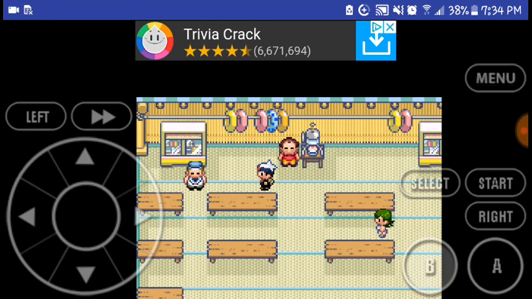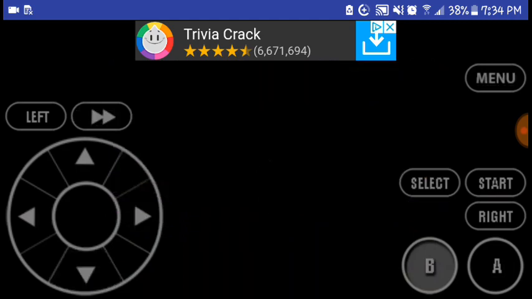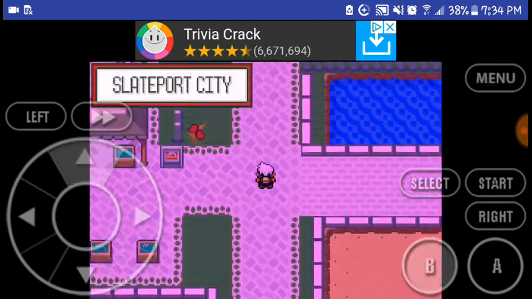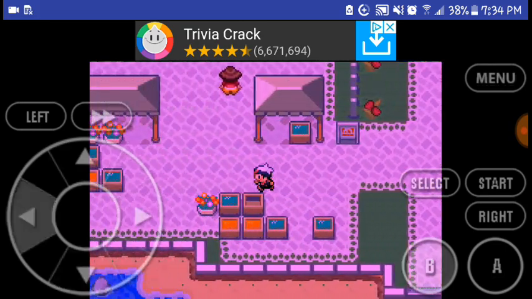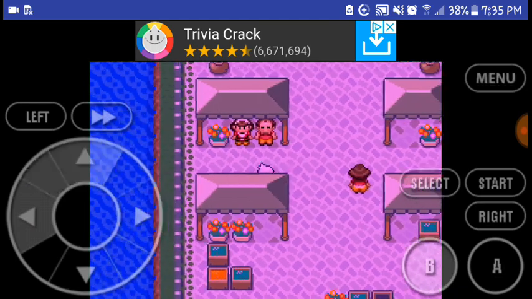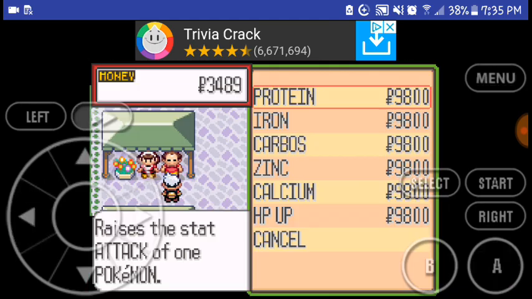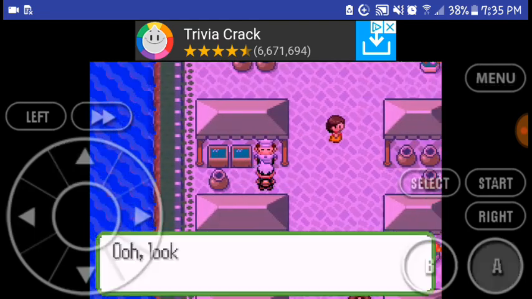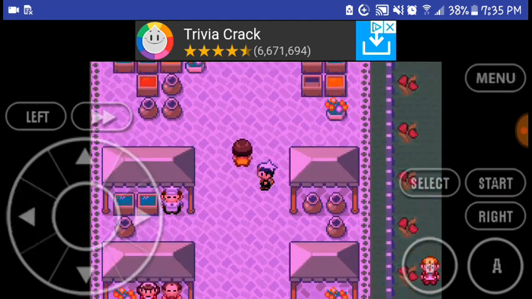And then off screen, I'll probably just buy soda pops. Actually, no, I think we're fine. I think I'll do this off screen. I probably won't do it off screen, I'll probably do it on screen, but you know what I mean. I'm in Slate Point City, though. So maybe we can get some cool stuff. Hello, anyone want to sell me some amazing stuff? Nope, okay.